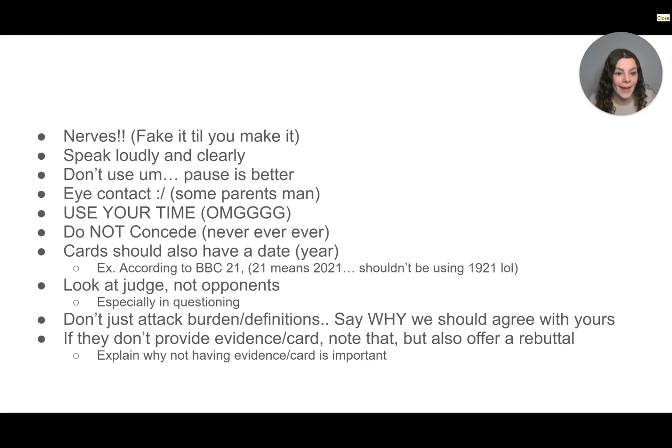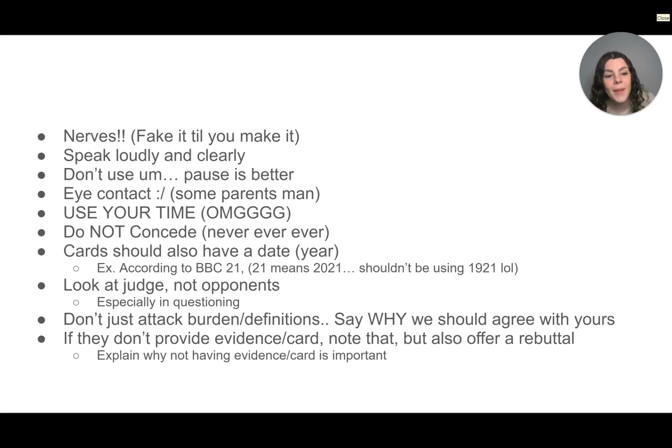You still want to rebut the idea, because if all you do, I remember one of my kids, that's all he did, because one person he debated had zero evidence. So my kiddo said, their contention 1, subpoint A, they talked about this, but they didn't have a card, so you should drop that point. Their subpoint B, they talked about this, but they didn't have a card, so you should drop that point. And by the end of the speech, he didn't actually rebut any of the arguments. He just said they don't have evidence, so drop it.